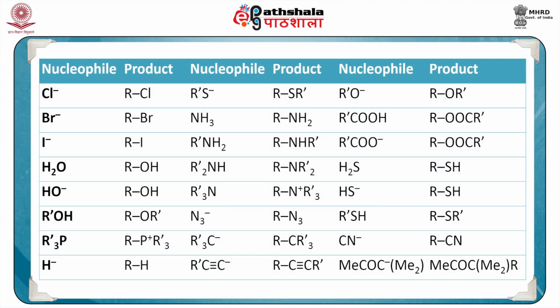These are the various common nucleophiles that you can see listed here. The Cl minus, Br minus, I minus, water, OH minus. So they can be negatively charged, they can be neutral. You have RNH2, RSH, cyanide, RCN, the ROR's and so on. So the table here shows that these are the most common nucleophiles which some of you have already encountered and some you will be studying in the later part of organic chemistry.